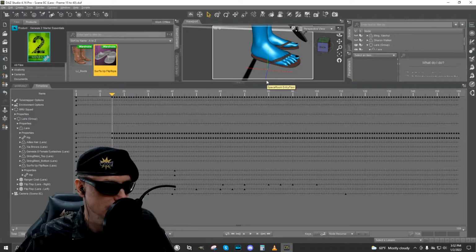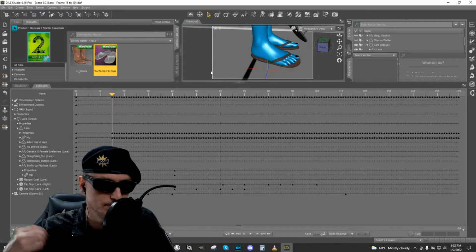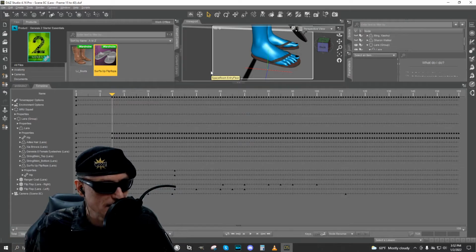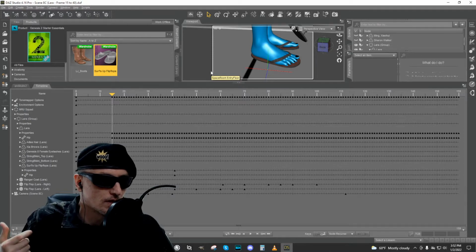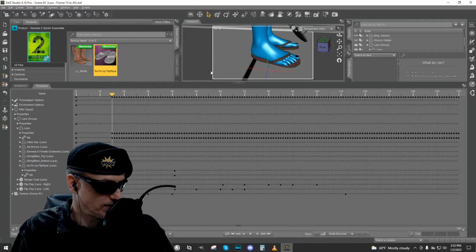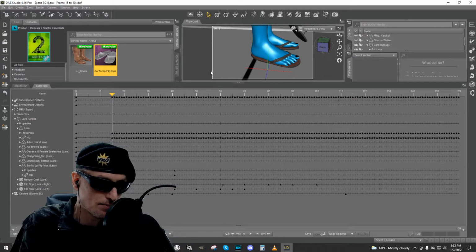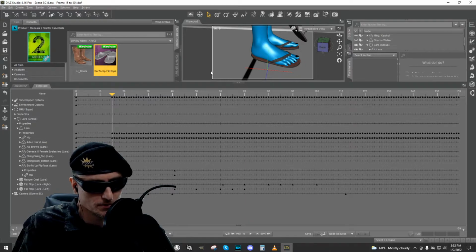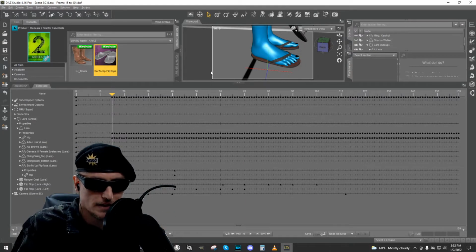Let me bring up the timeline. Now you'll see here I started at frame 15, and that was because, as you saw, the code is hanging from her hand. For that animation, I had to run the dForce over a certain number of frames to have it hang from her hand. Now, I probably could have done it in place, but I've noticed that if you do it over a certain number of frames, it seems to work a little bit better. That's just my observation. You can do it however you want to.